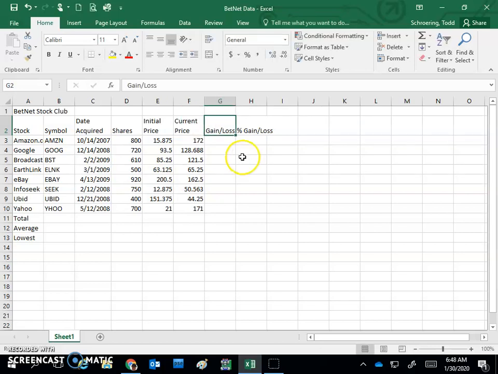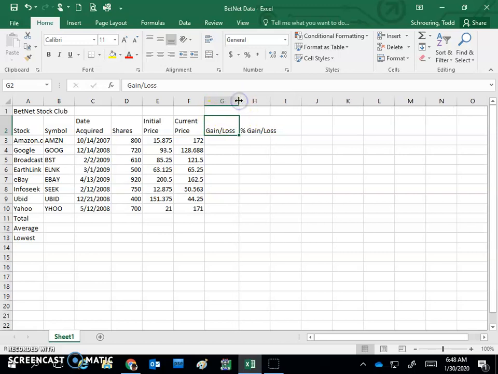Now when this happens, your columns won't auto-fit necessarily anymore. So if you have any problems, you're probably going to have to start dragging your columns a little bit. I'm going to give you a moment to go ahead and get all of your data typed in, and then we'll start back up again.